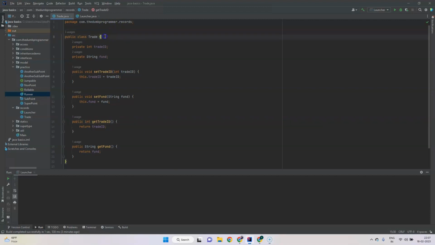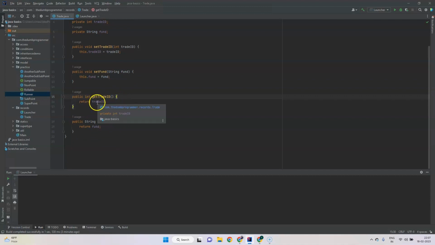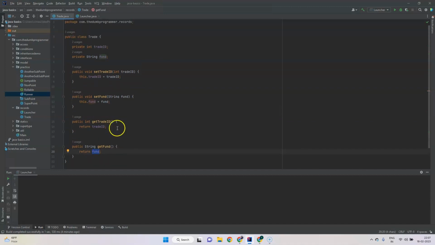So here we see that we have created a class Trade, and this Trade has two properties, an integer property tradeID and a string property fund. Then we have two set methods to set the fund and tradeID properties, and similarly we have two get methods, which return tradeID and fund respectively.